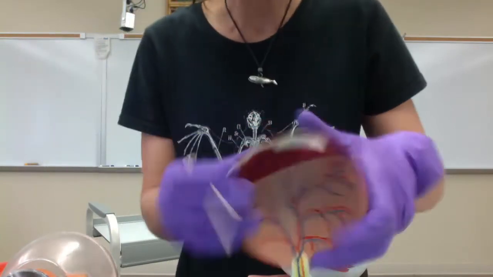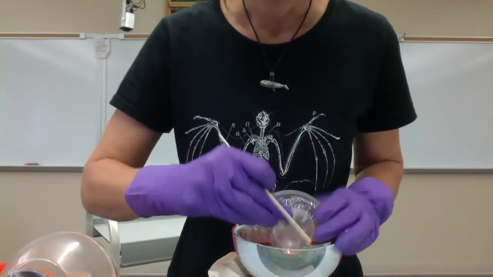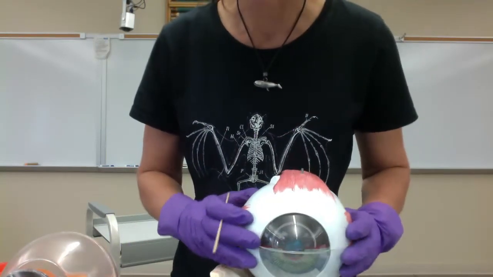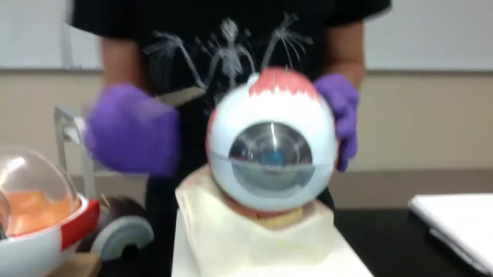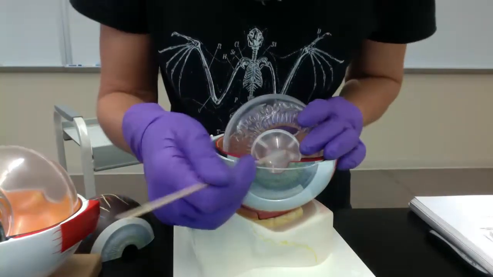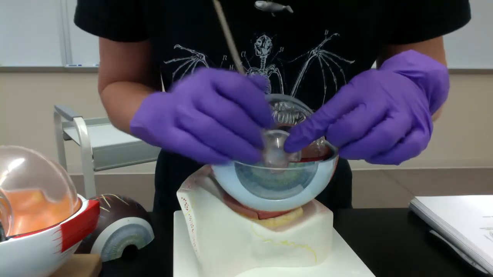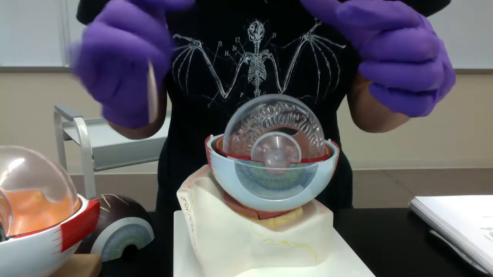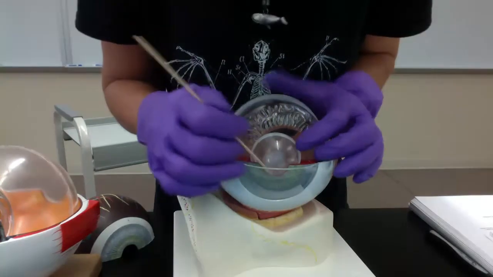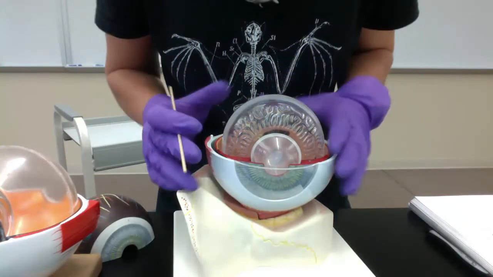So again, you take in information, and I say information in the form of light waves, right? And those light waves are entering the eye. I just like to go back and give you the whole view here. So as those light waves are entering the eye, entering through the cornea, and then, we haven't gotten through all of this yet, through the pupil, which is going to be the opening here. Where your iris is, your iris will dilate to create a larger area where the light enters, and that's the pupil. The pupil is just this opening here where light can enter in through the lens and then eventually into the back of the eye.